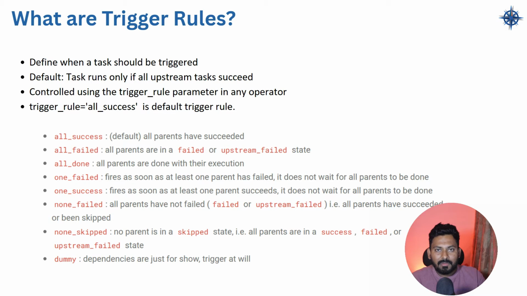Now we will see an example of DAGs. We will go to VS Code, we will see it in the Airflow UI, and we'll run that DAG with each of these trigger rules. We have around 20 DAGs in our Airflow UI. I will go back to the Airflow UI and we'll see all these trigger rules with examples.